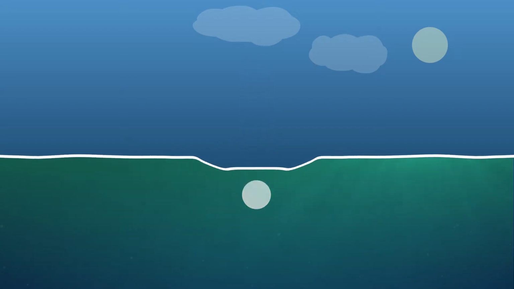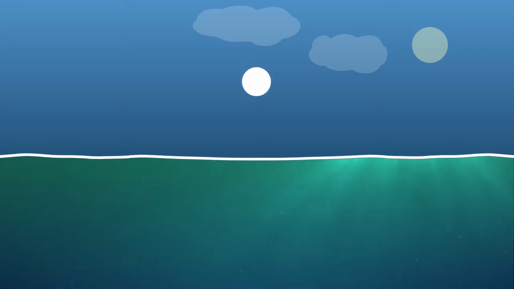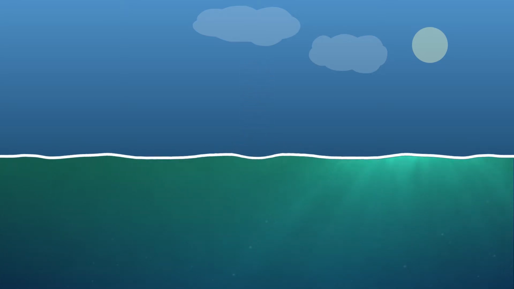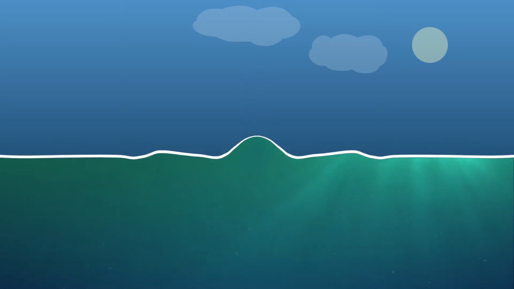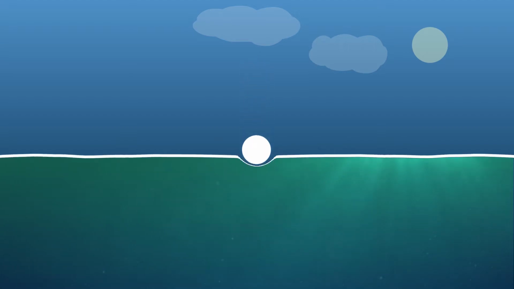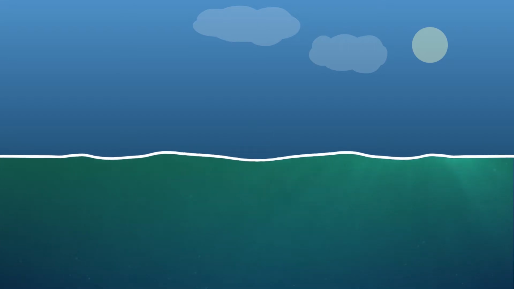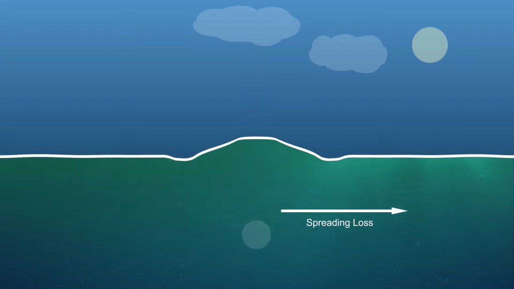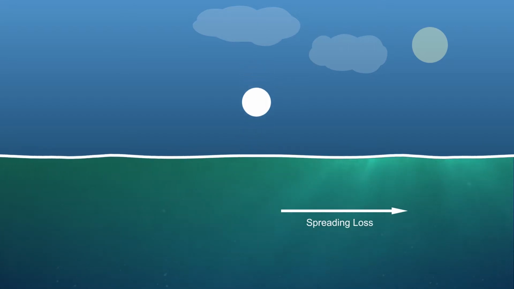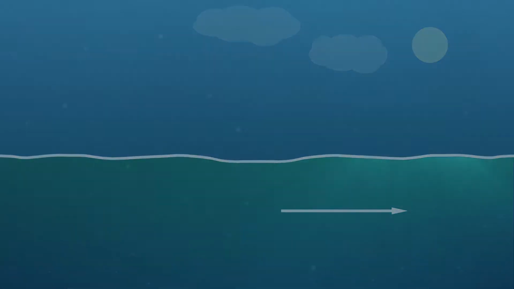Sound gets weaker as it moves away from the source. To visualize this concept, think of a rock thrown into a pond. You see ripples, but these are caused by energy moving through the water. The ripples generated by the rock get smaller in height as they move away from the place where the rock fell, the source of the waves. The same occurs with sound waves. A sound wave gets smaller or loses energy because it spreads out, or spreading loss occurs, and because some of the wave's energy is absorbed.